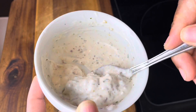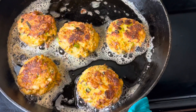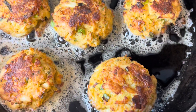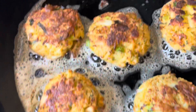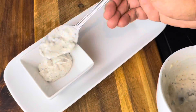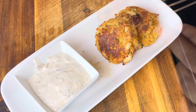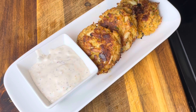Now let's go ahead and pull these crab cakes out of the oven — Lord have mercy y'all, look at that! I cannot wait to get these in my mouth. Let's plate them up — I put my tartar sauce in the plate because y'all know I got to make it look pretty, then add on my crab cakes.